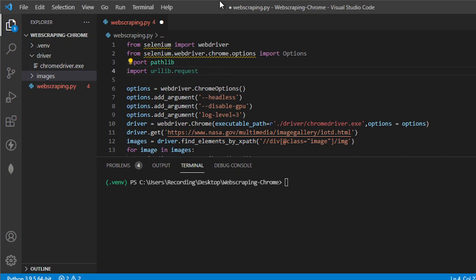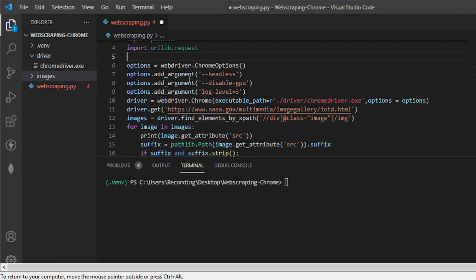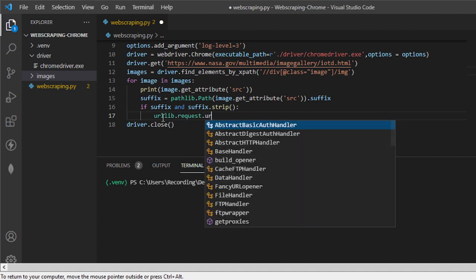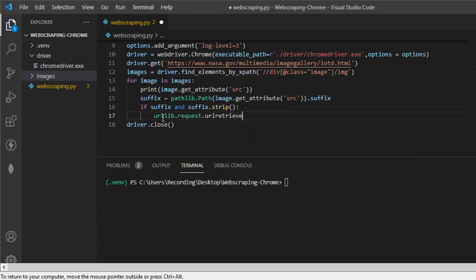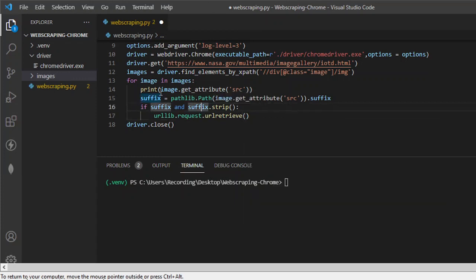So from this section here, now that we already called the urllib library, we need to apply those properties in here. So again, we need to call urllib. This time we need to use the request properties and urlretrieve. Now what it does is capture the actual source of that image. So now I need to copy this link here.